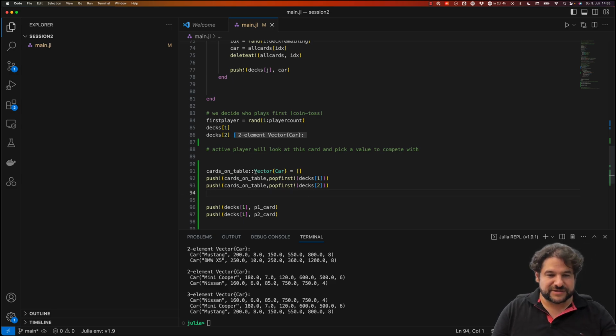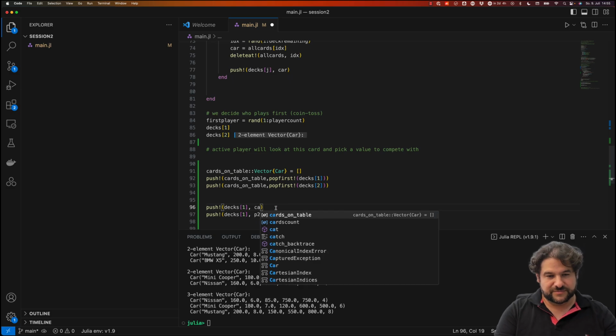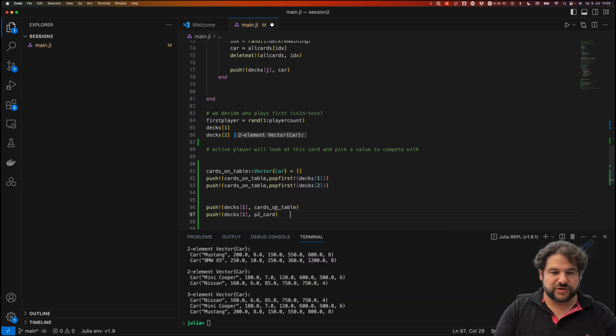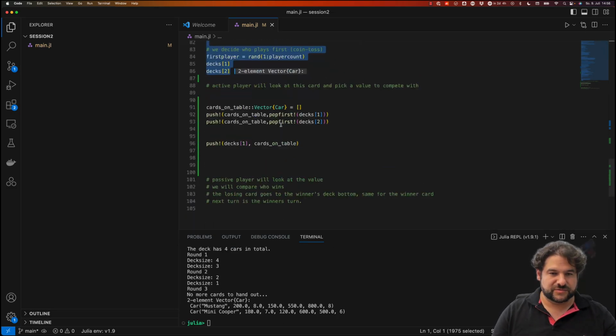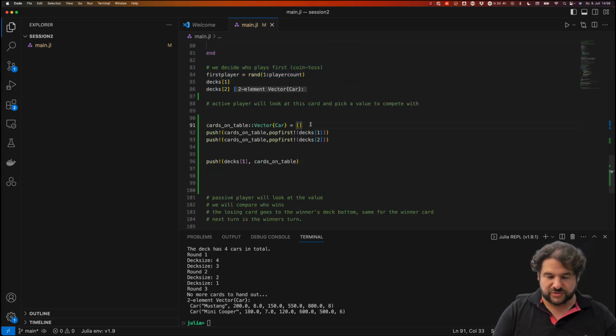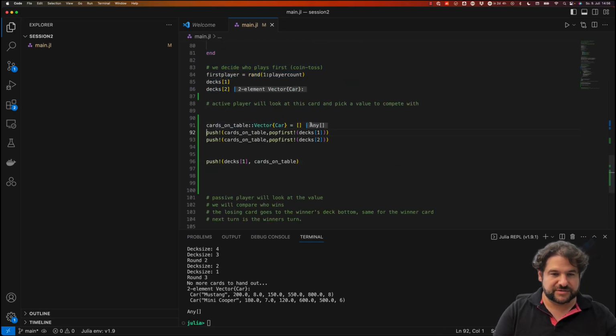And now we have these cards on the table, and what we would then do, instead of putting them individually there, is put all the cards on the table into the individual decks. And we can run this from the start. Again, we're here. Where's my cursor? We'll create this now, cards on the table.